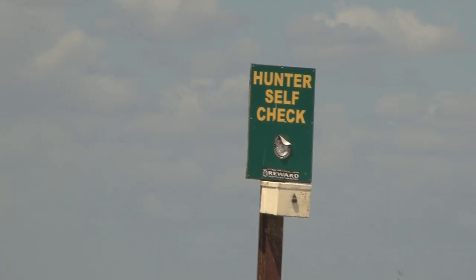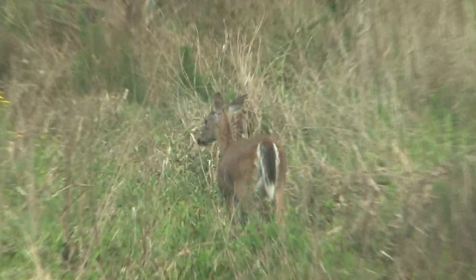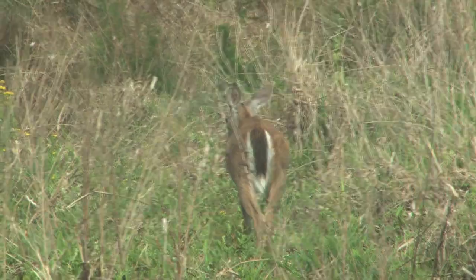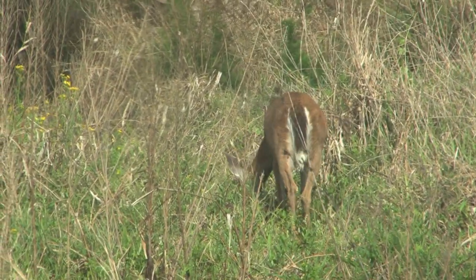The majority of the hogs found in this area are usually over on the western side of Rottenburger, which is adjacent to Stormwater Treatment Area 5. So even though deer and hog are the most popular game species out here in Rottenburger, we also have small game season and migratory bird season.